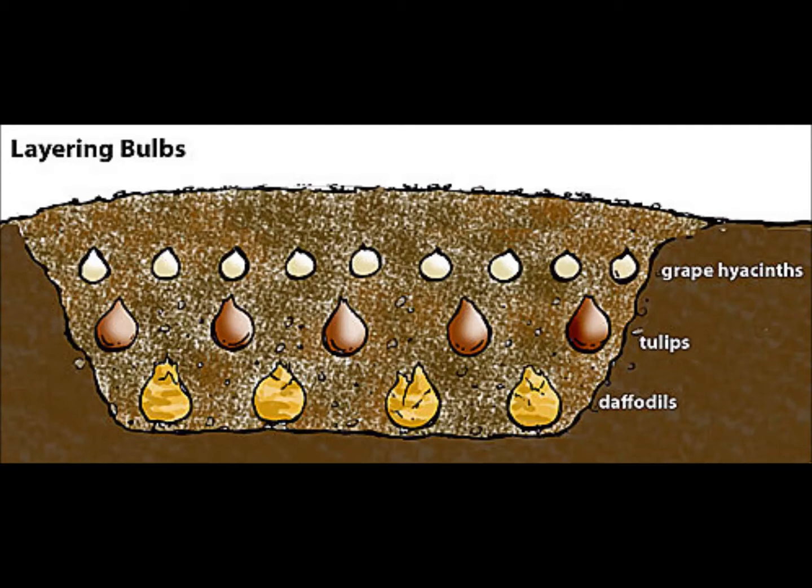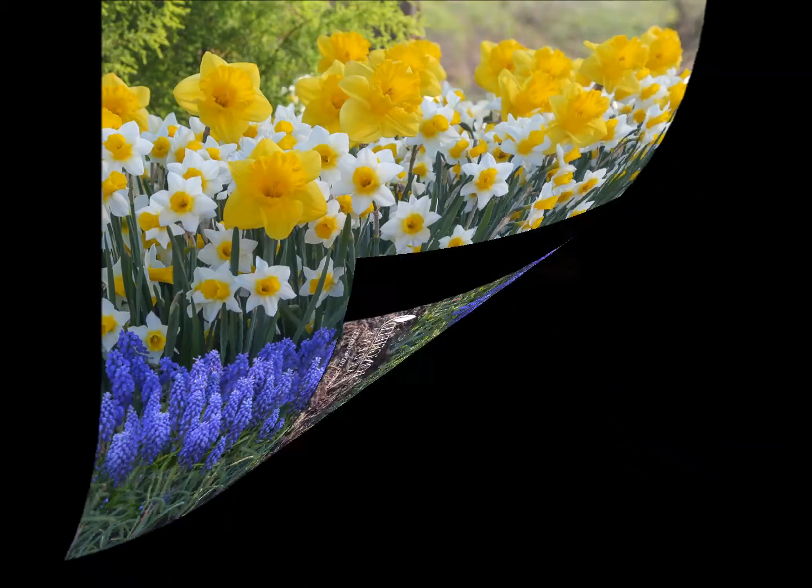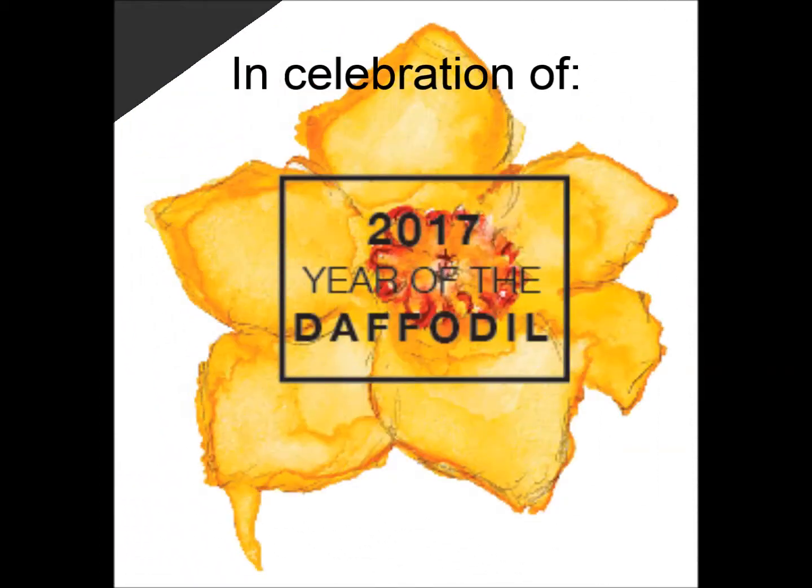You've probably seen the bulb layering done in containers and wondered if it really works. Well, it does work, but how exactly is it done, and where do you store the containers between the time of planting and spring blooming?